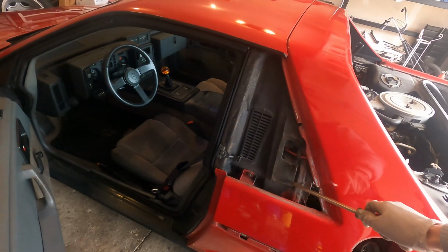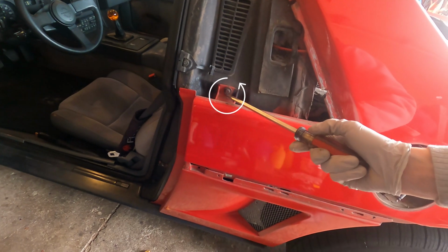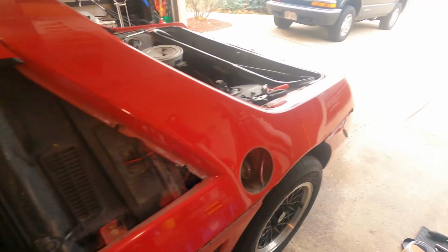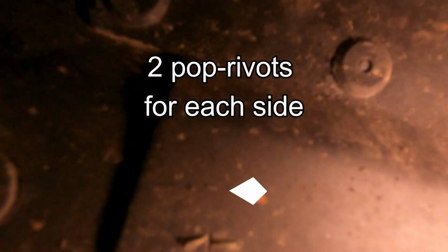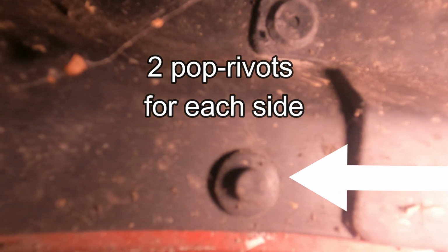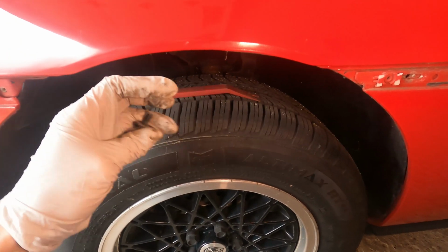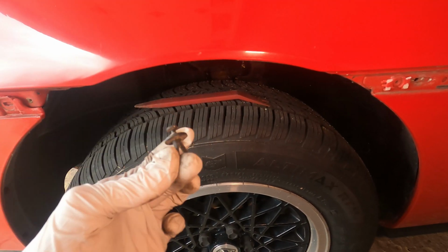With the sail panels removed, you've got a 10mm screw located on either side of the car that you've got to take off next. Don't forget about your clips that are located underneath in the wheel wells. Here's the tool that I use. It's just a simple panel retainer remover, and here's one of the clips. Now comes the really tricky part.